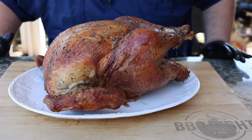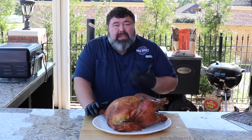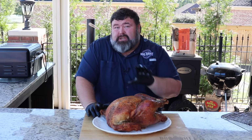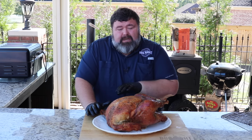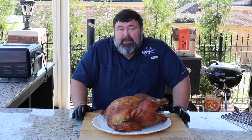The turkey's still steaming. It just come off the pit. It needs to rest before we cut into it. Just give it 15 minutes or so to rest. I mean, it could even take 20, 30 minutes. You'd still be fine, but you don't wanna lose any of that juice by cutting into it right away. I don't know if I can wait 15 minutes, but I'm gonna do my best.